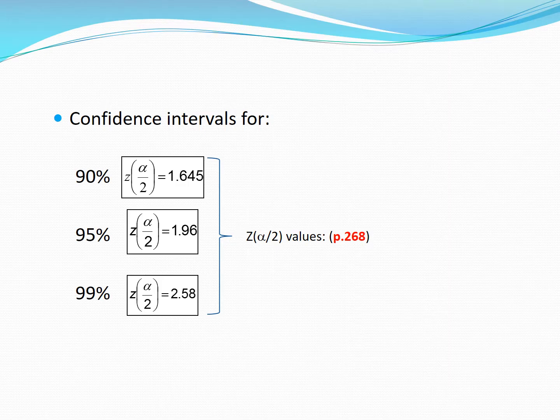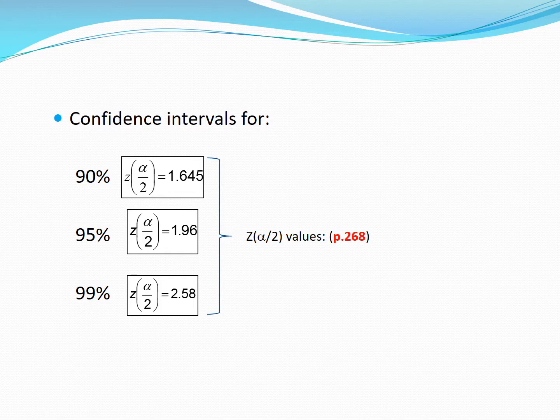You should be able to construct confidence intervals for a confidence level of 90%, 95%, or 99%. And if you look at the textbook on page 268, I've already looked up the Z alpha over 2 values for you, similar to the one I showed you for a 95% confidence interval, but just take note that there's a typo. For 90% confidence level, the Z alpha over 2 value will actually be 1.645 since it will lie between two values, so it's not 1.64 like they showed you in the textbook.